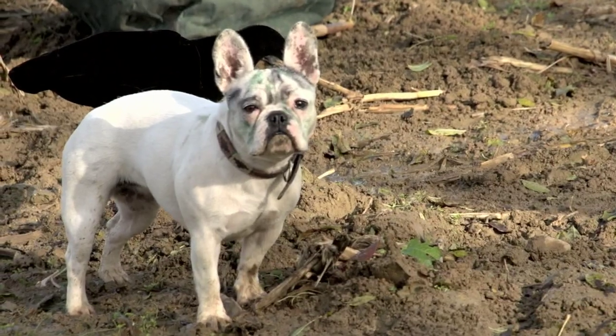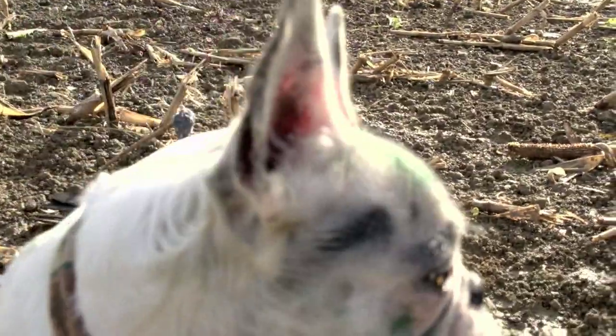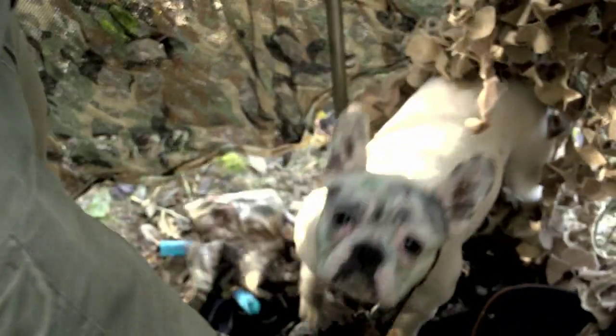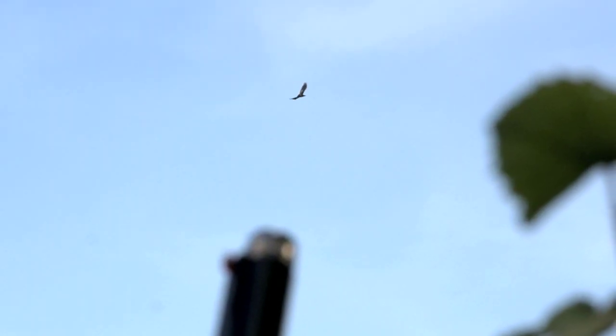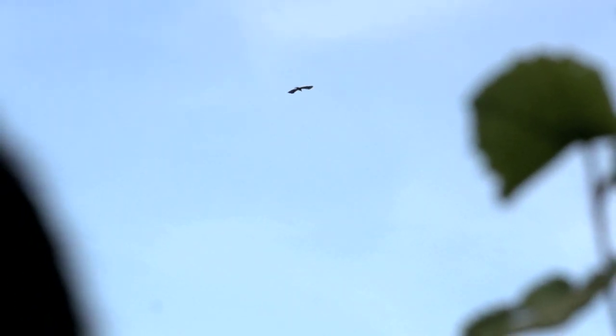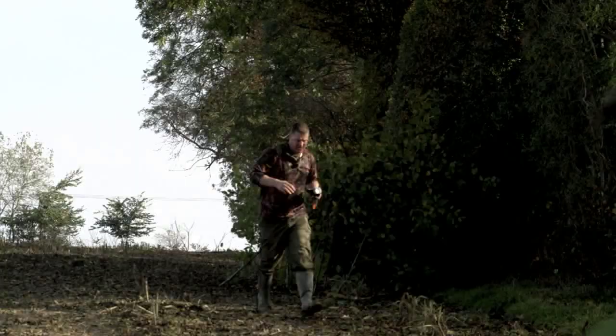Rachel and her French Bulldog Bunny are really entering into the spirit of things with Halloween camo. Bunny is not the perfect colour for a gun dog and could probably do with a bit more body art. It means there will be a bit of running around — they don't like putting dogs on the crows for obvious reasons: sharp beaks, eyes. It can make them hard-mouthed because they tend to pick the crows up and if they are winged the crow turns around and goes for them, so they tend to crunch harder. So dogs won't be on crows today.